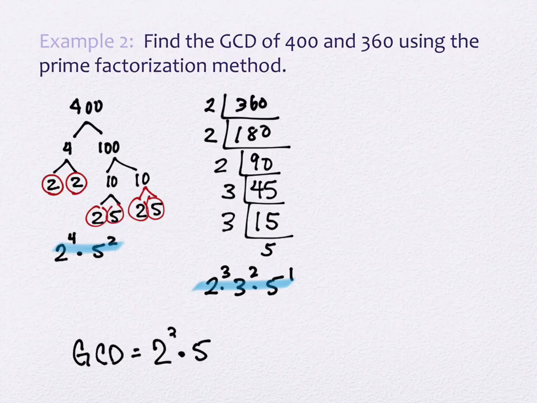So this GCD will have 2 to the 3rd. And then I look at the 5's over here. This is 5 squared. This is 5 to the 1st. Which exponent is smaller? The 1. So we put the 1, right? And then the last thing to do is to multiply that out. Well, 2 cubed is 8. 5 to the 1st is 5. This is 40. 40 is the greatest common divisor. That is the prime factorization method. And we'll stop there for today.